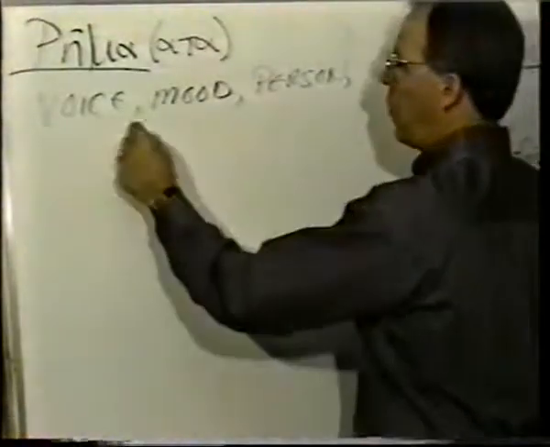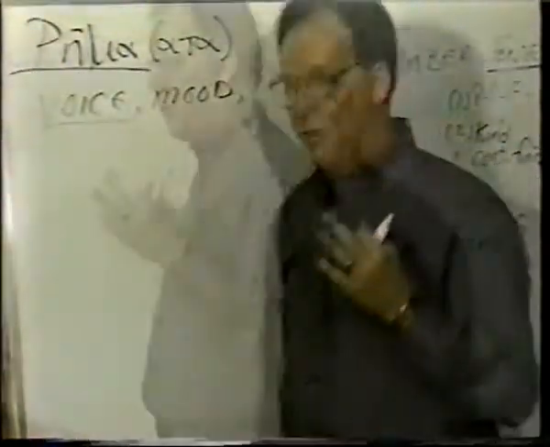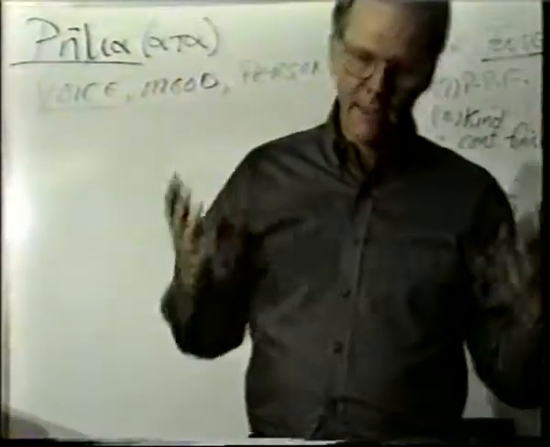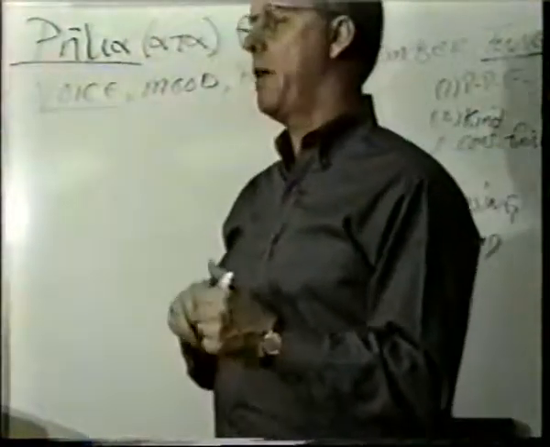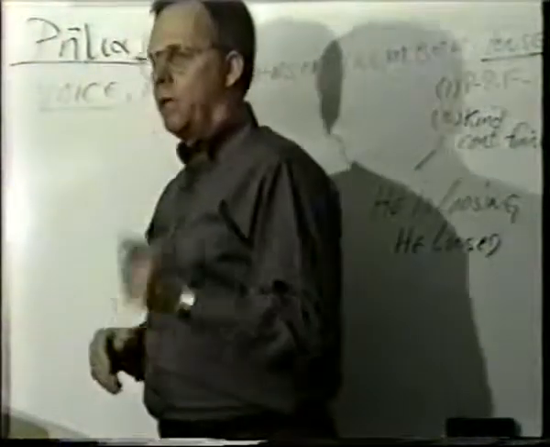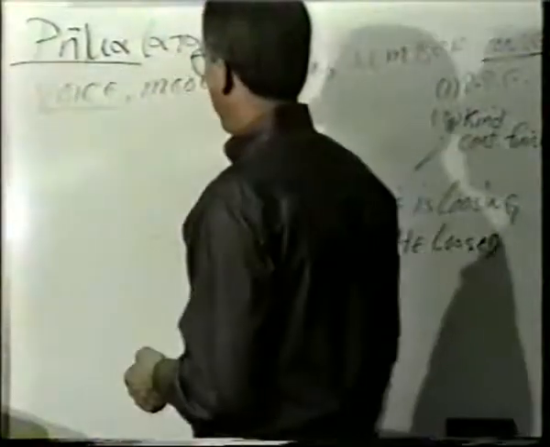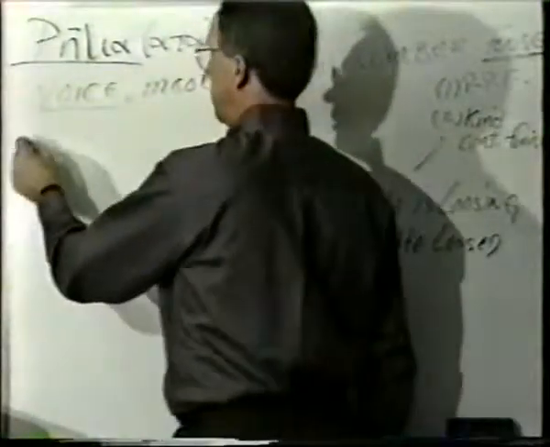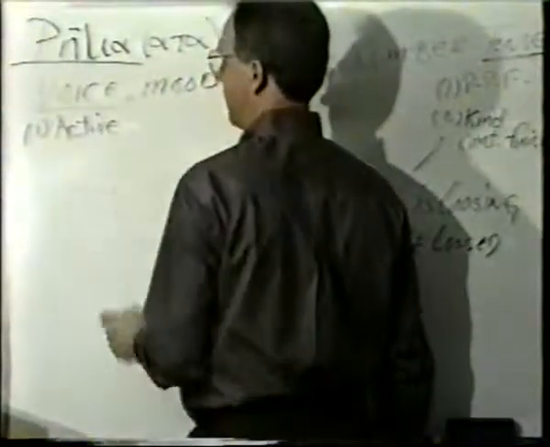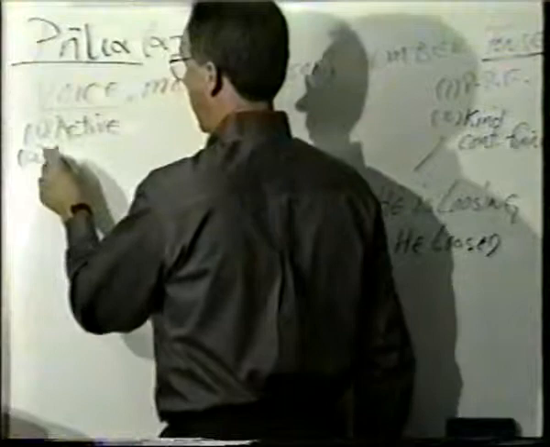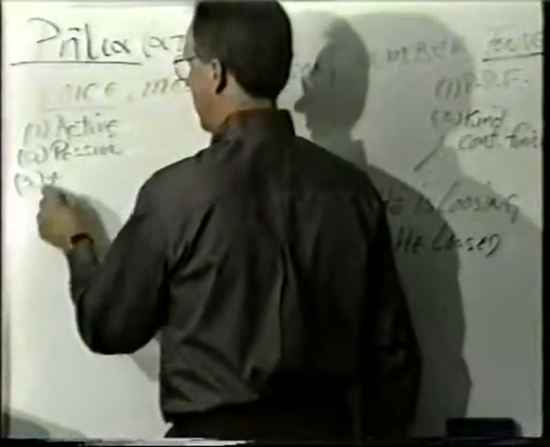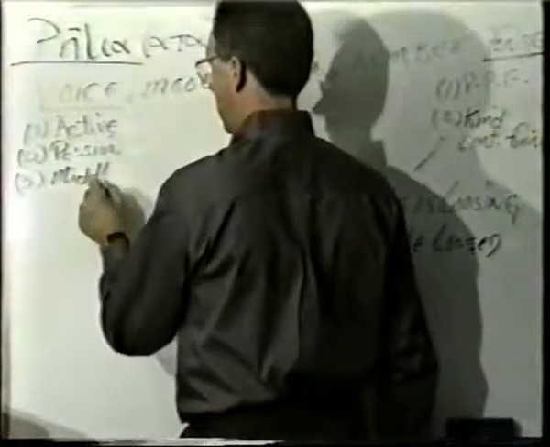Let's go now to the voice, if you will. In Greek, we have three voices. I don't know, maybe in French or maybe in German there are also three voices as well. But in Greek, it's very specific and it's very useful. In the Greek language, our first voice is called the active voice. Our second voice is called a passive voice. The third voice is called the middle passive.